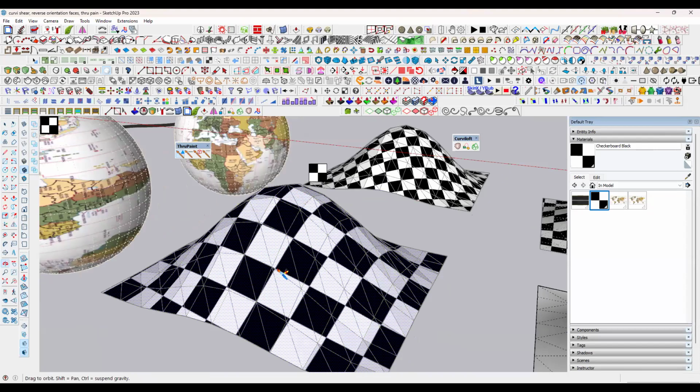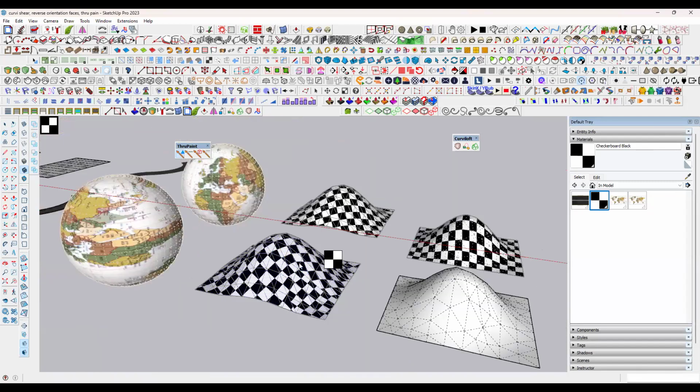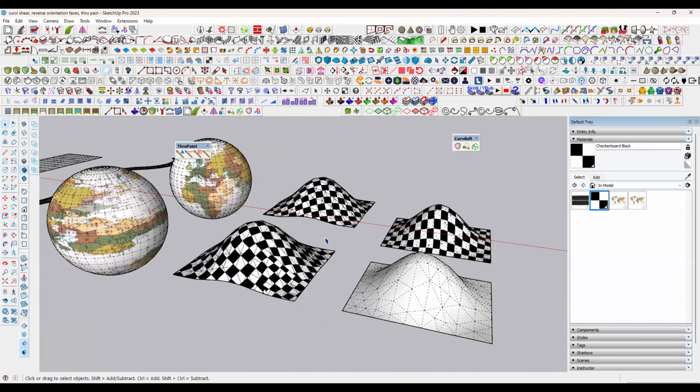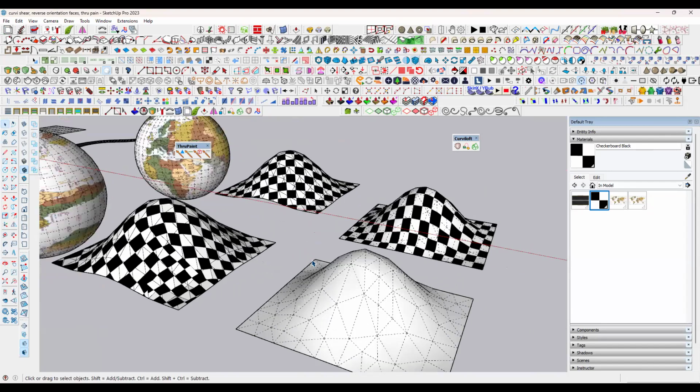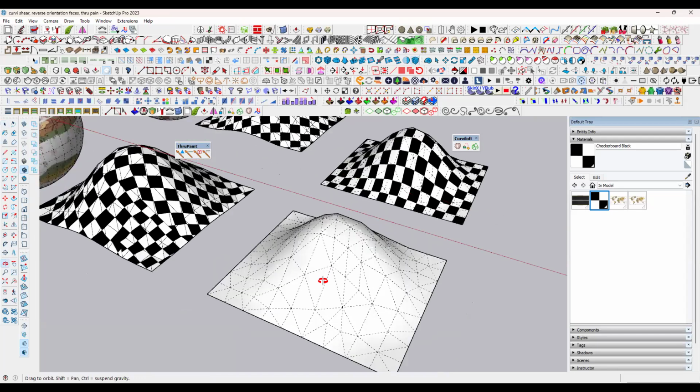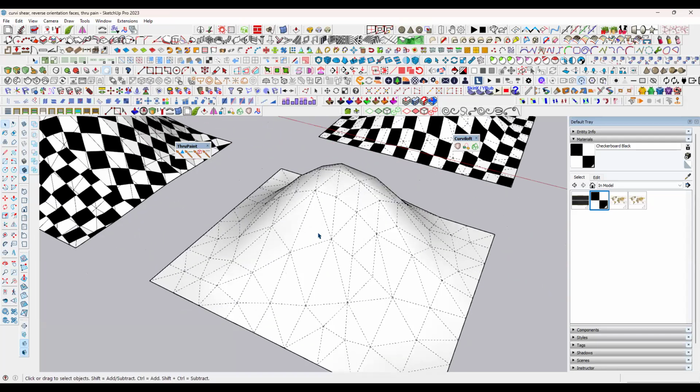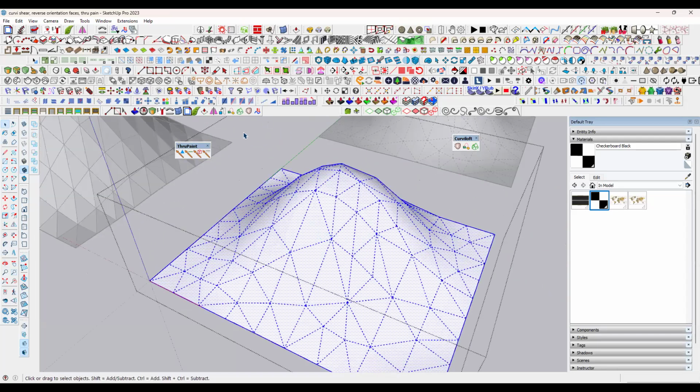Okay, now that is very important. Even in this situation we have to use all this. With TruePaint, maximum 90% of the textures I will apply with TruePaint only, because it is going to show you in real time how you are applying the texture. Same thing only we can apply, because we have a lot of disadvantages with the default SketchUp. That is the reason people are creating this kind of plugins.